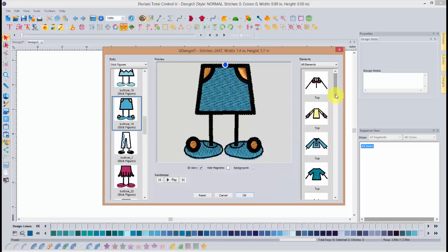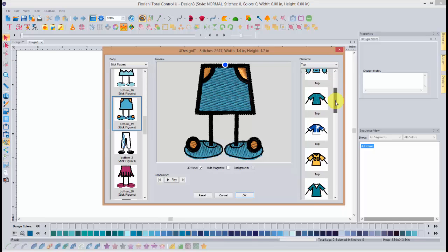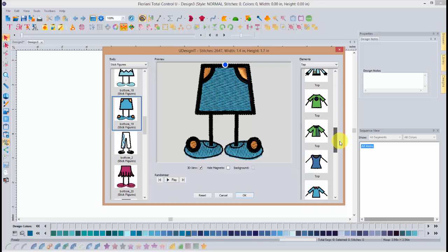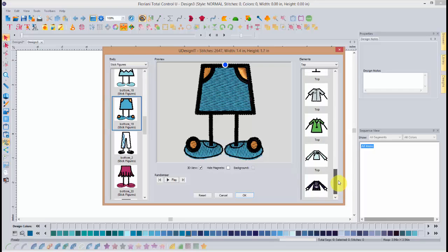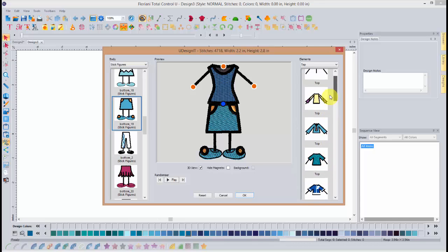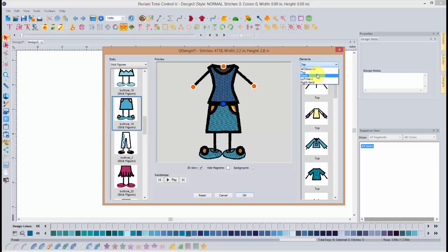The second thing that you're going to do is add a top piece. Once I've started with a body, then you're going to move over to the right side of the screen to the elements. So here we go with the elements. I'm going to add a top next. And you can have a lot of fun with these. As I scroll down looking for various tops, and you have a wide assortment of those, I'm going to scroll all the way to the bottom so that you can see the various tops that you're given. And the top that I selected was this one right here. Okay, so now I've got a top and a bottom. What's next? Well, once I have a top and a bottom, the next thing I need to do is add a head.